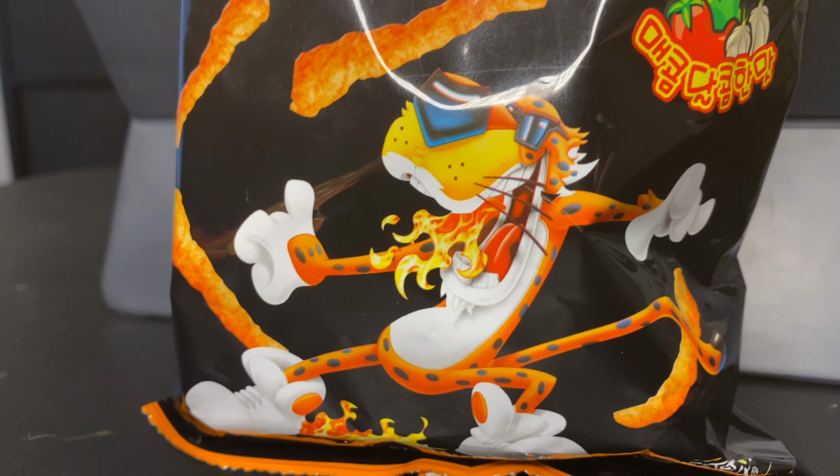No, these are different. They're more sweet than hot, and actually the hot and sour ones are spicier than the hot and sweet, even though my man Chester Cheetah here is blowing fire out of his mouth. I'm not really getting any heat off of this at all. Yeah, they have kind of a sweet, oniony, peppery taste, but super, super mild on the heat.